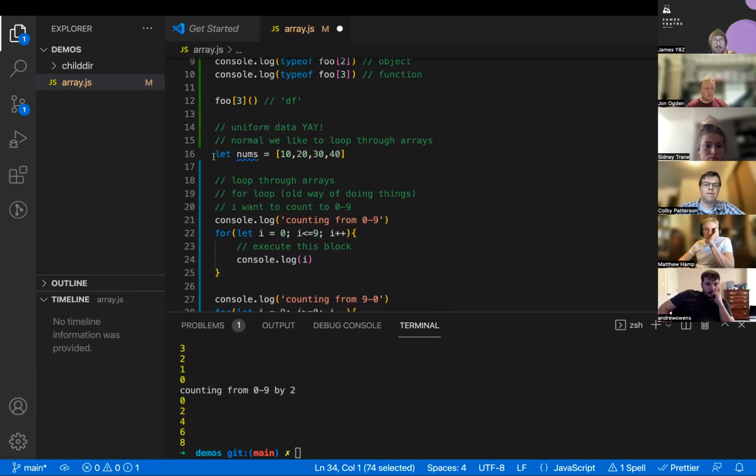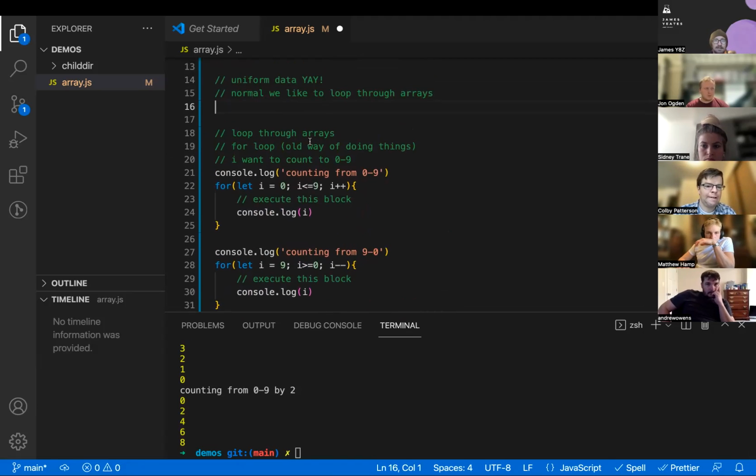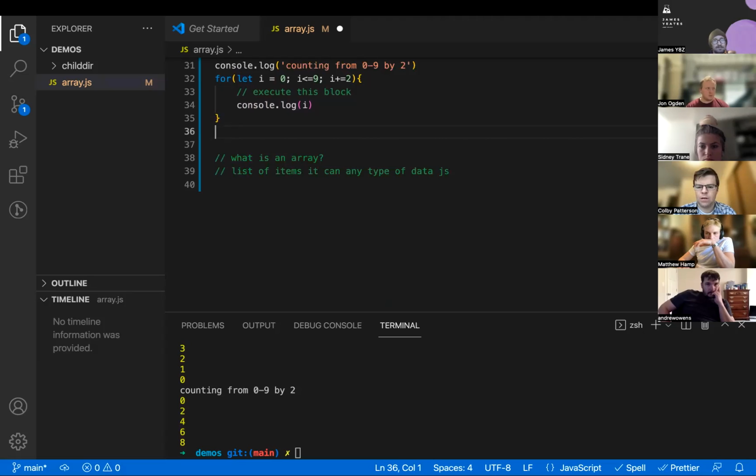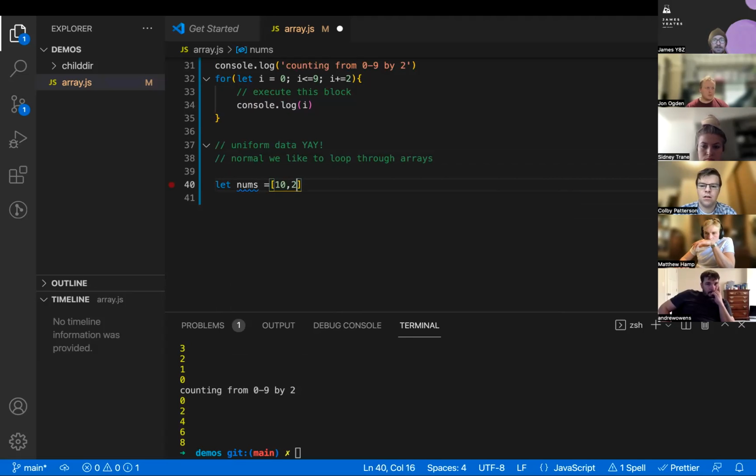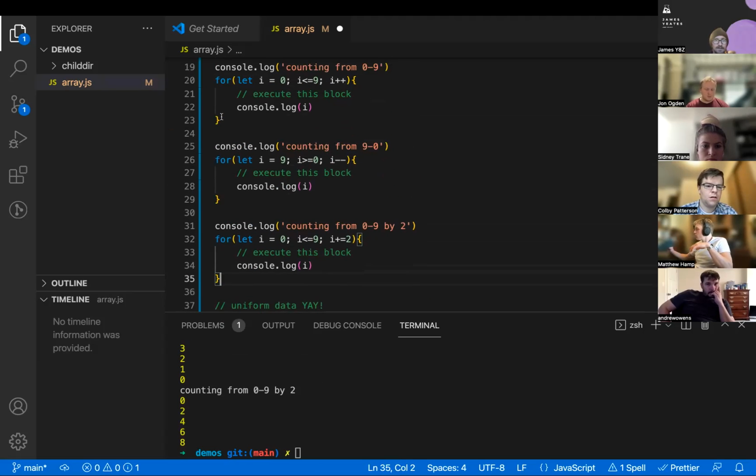So let's think about that. Now I'm going to move this down here. I'm going to put my nums array just so we can see it. 10, 20, 30, 40. And I'm going to copy this one.